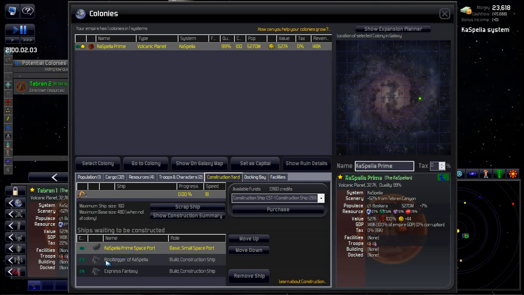Yeah, here's an example here. Bootlegger of Caspalia. So that's a side effect of renaming your star right there. So that just gives your game a little more customization without even really trying.